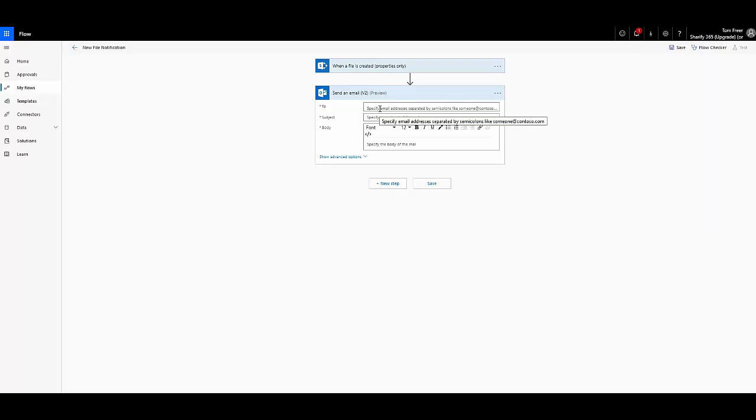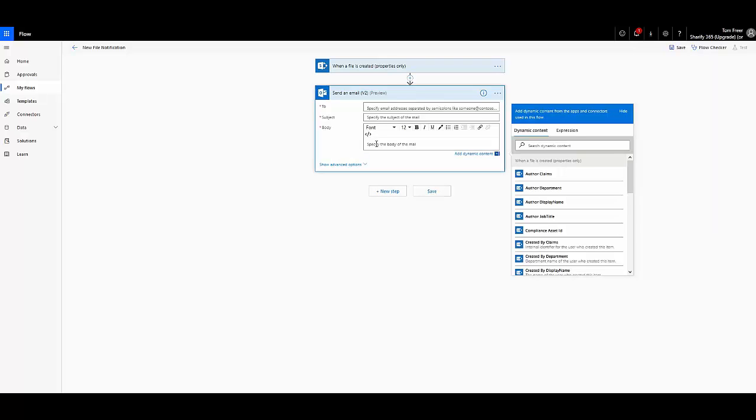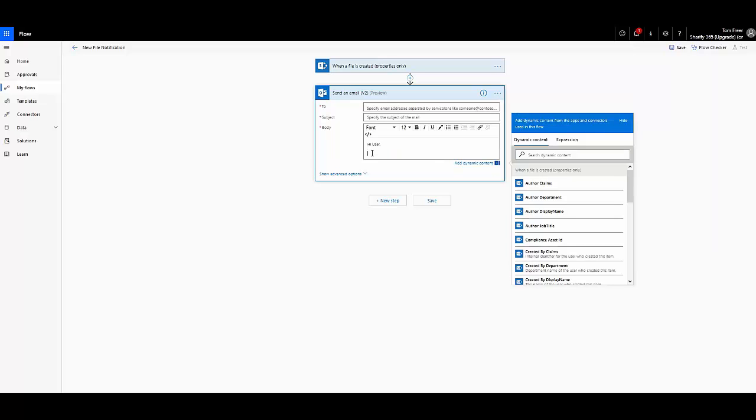One of the benefits of Send an Email version 2 over the older version is that the new version has a WYSIWYG editor, whereas with the old version you have to manually code in your HTML if you need an HTML email. So we can just start typing, "Hi user, your file has been saved to the document library.